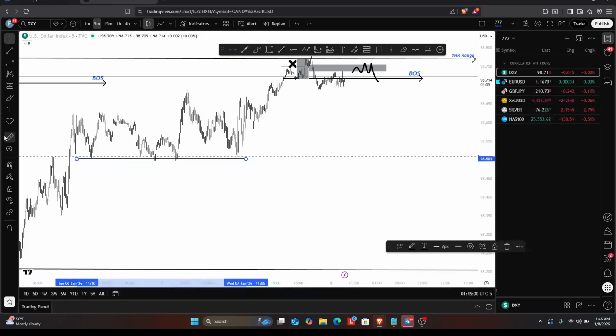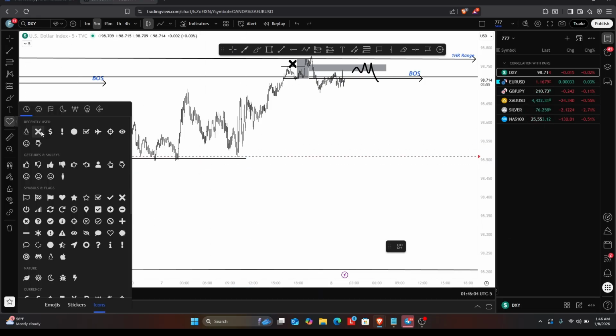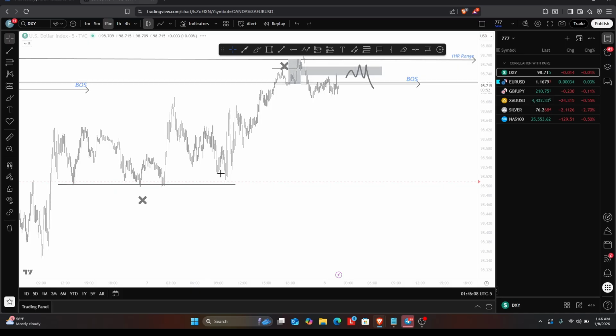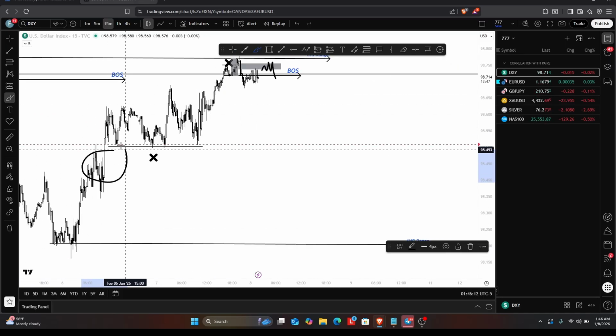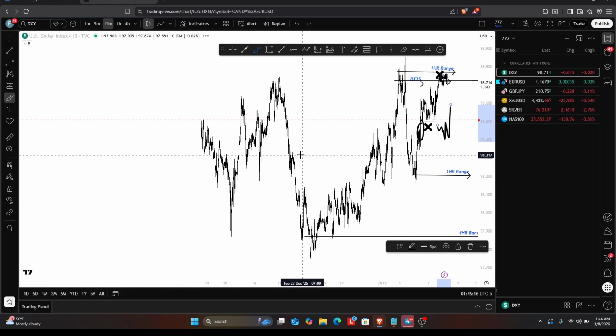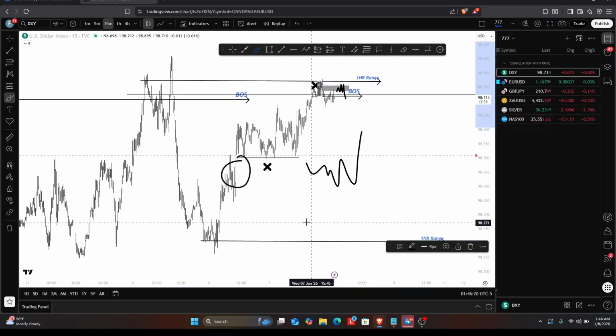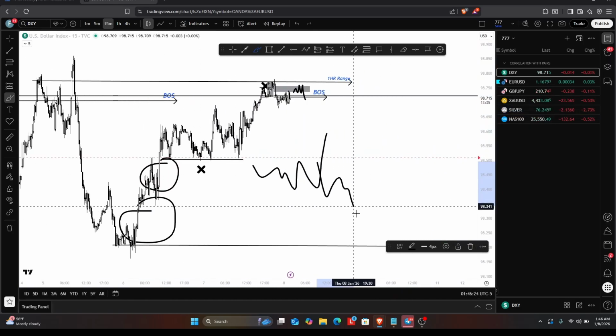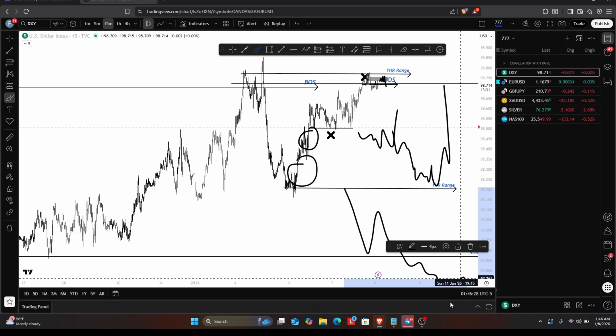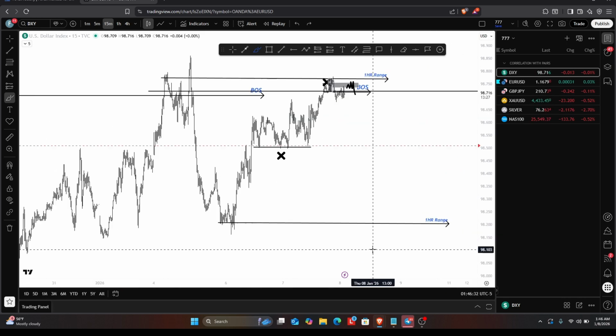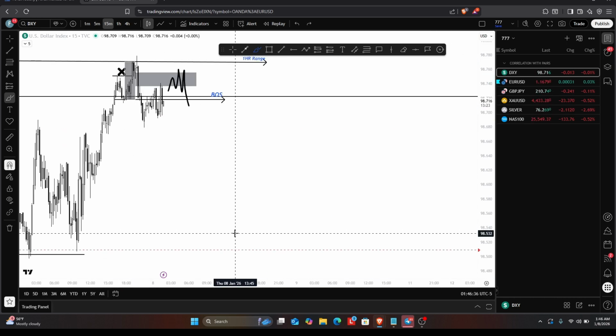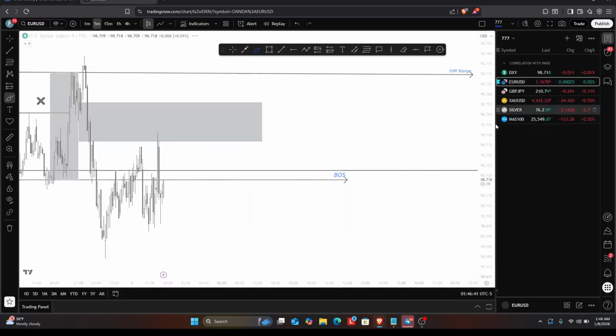I mean, this liquidity get taken right there, and potentially, right, you do also have an imbalance up in here, so potentially it might accumulate out of here for a new high and go to this imbalance that we were talking about. So that'll be an interesting play, or it might even go lower. Right, might just go through, come down lower, go up, or it could just go all the way down and break structure. Right, so currently this is what we're looking for at the current moment for some distribution for DXY.